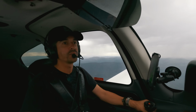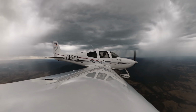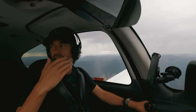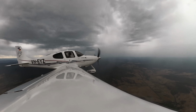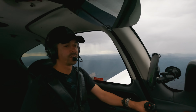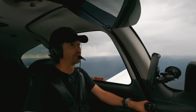Okay, we're flying through some of the showers now, which means we're getting the downdrafts, which means we're getting thrown around all over the place. There's also 26 knot wind coming from the right hand side there, which is blowing over the hills as well. It's still all okay, this is still within limits. We're still on track, right altitude. Aircraft's doing exactly what it should. It's just not very comfortable.